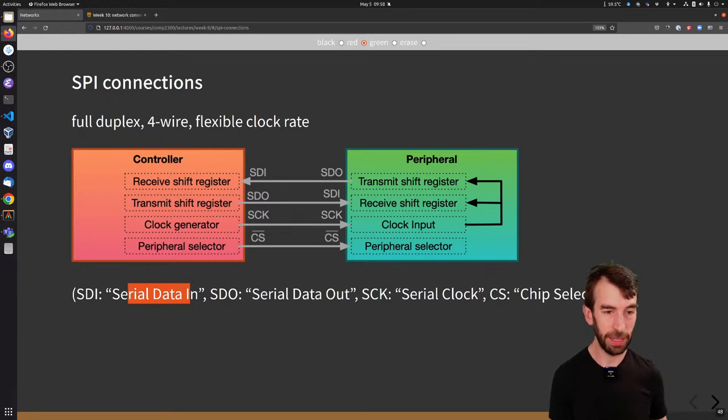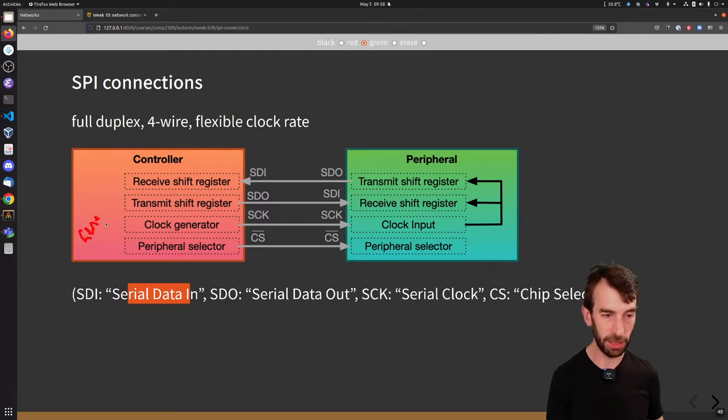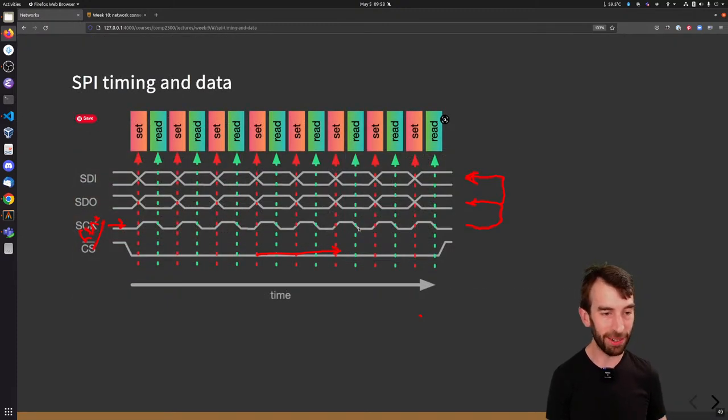Yeah, so in this case, the controller here is generating the clock, and the peripheral is just receiving the clock. So the clock input is being used to drive the transmitting on the peripheral. So there's a shift register being clocked to receive data, and another one working backwards being clocked to send data. And the chip select line is saying, I'm talking to you, so this peripheral, please do the work. Let's have a look at what the messages look like, data and timing.